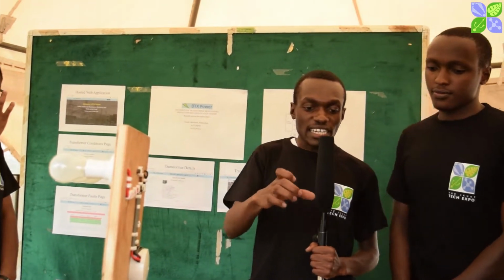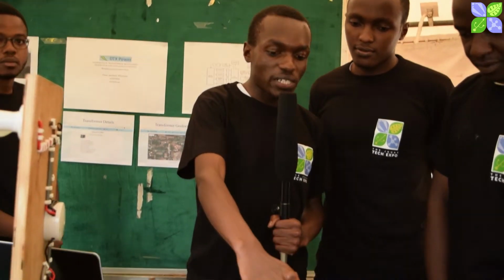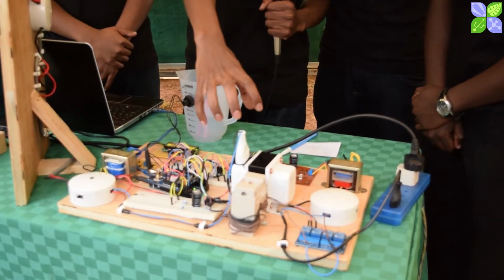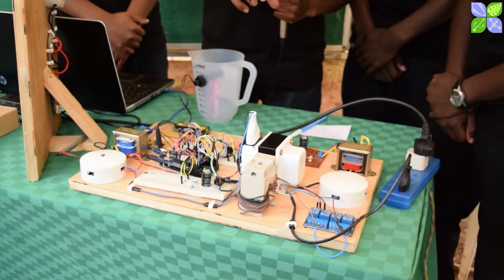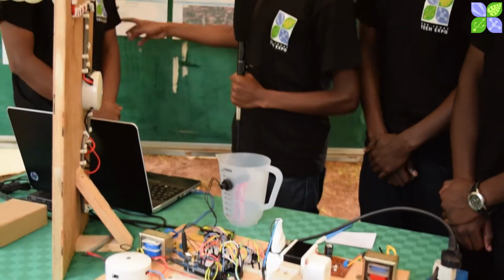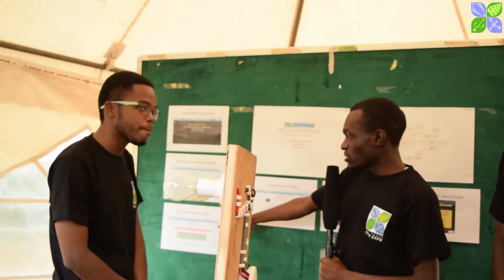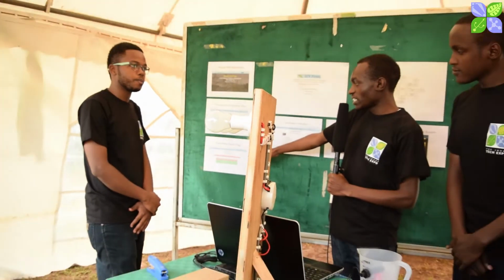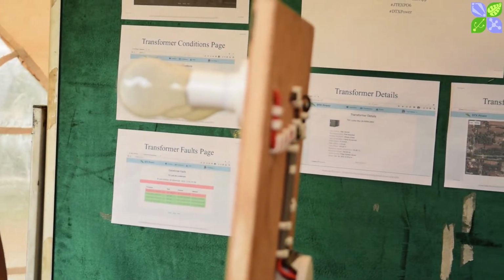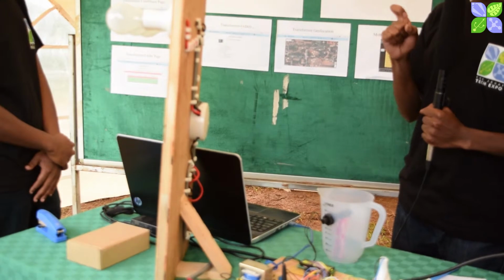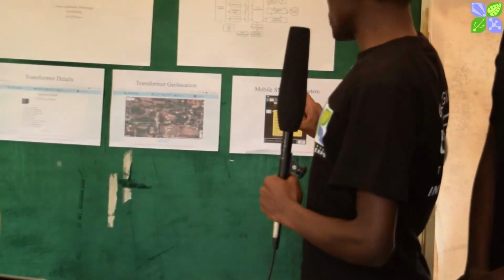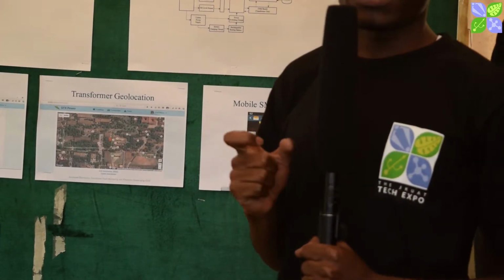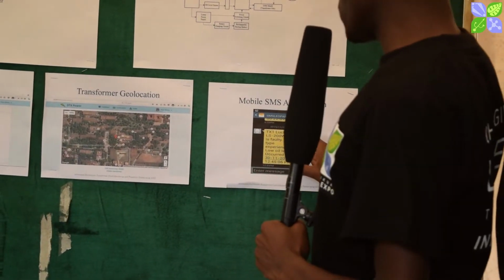Also, in case of a fault, we have a protection system which isolates the transformer, protecting it from further damage. The details of the fault are sent to the control center where they can be seen using the web application by the monitoring personnel, and the field engineer who has been allocated the transformer is sent an SMS message with the details of the transformer, name, the type of fault which has been experienced, and the time when that fault occurred.